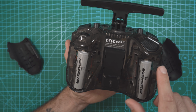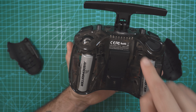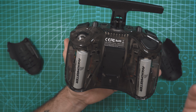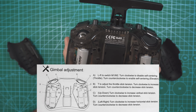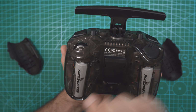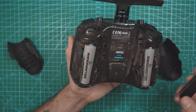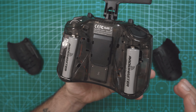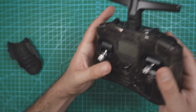Behind these battery trays, you have the gimbals, and to adjust the tension on those, you have a couple holes where you can put a screwdriver and adjust the tension for whatever you need. They have a nice little diagram in their manual for this, and I'll flash that on the screen now. So two 18650 batteries. We've got our nano module bay right here. That's built right into the controller, so you don't have to wire anything in. That's just ready to go, so that's nice. And I think that's pretty much it for the back of the controller. I'm gonna put these back on.